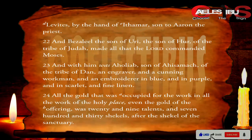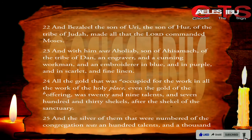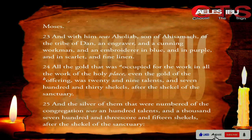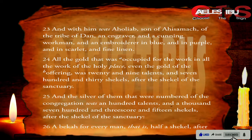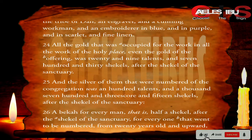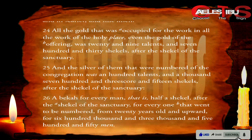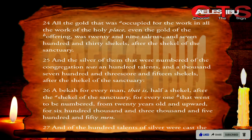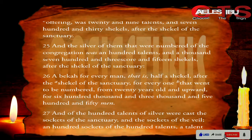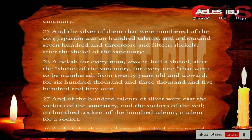All the gold that was occupied for the work in all the work of the holy place, even the gold of the offering, was 29 talents, and 730 shekels, after the shekel of the sanctuary. And the silver of them that were numbered of the congregation was 100 talents, and 1,715 shekels, after the shekel of the sanctuary. A bekah for every man, that is, half a shekel, after the shekel of the sanctuary, for every one that went to be numbered, from 20 years old and upward, were 600,000 and 3,550 men.